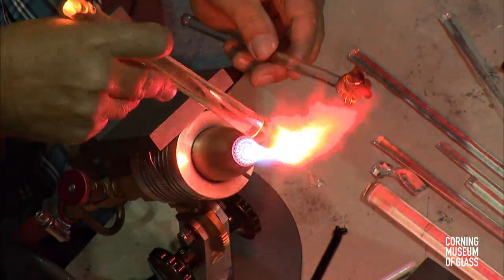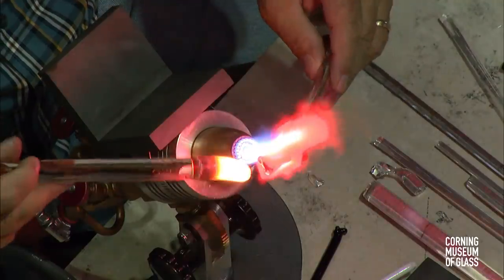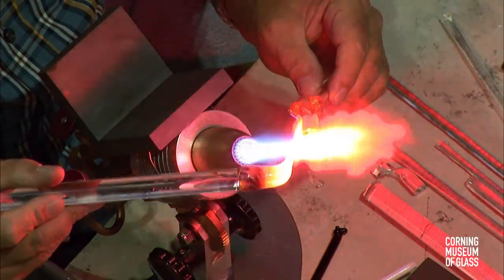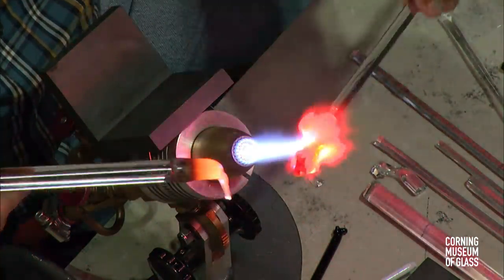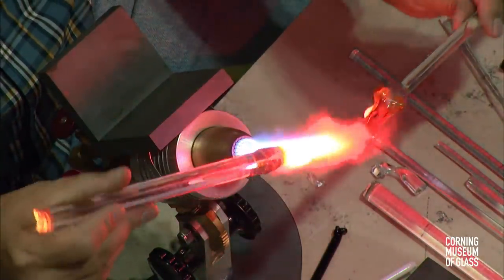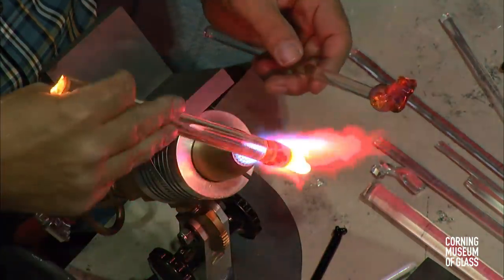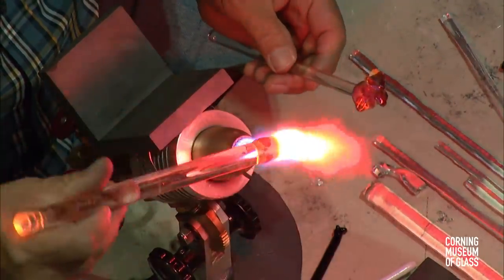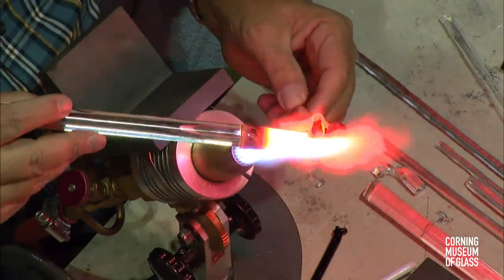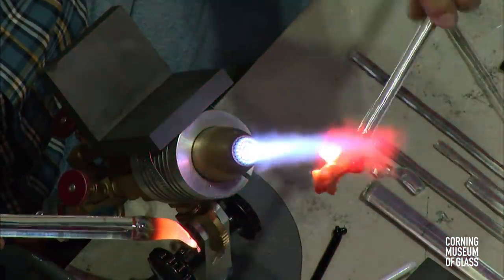There are essentially three different types of flames that we might work with. When we have the balance of oxygen to gas such that the oxygen is causing all of the gas to completely combust and all of that oxygen gets used up in combustion, we call that a neutral flame. If we add a little more oxygen to that and wind up with some unused oxygen pushing through the flame, that would be an oxidizing flame. If we have a little more gas running through the flame and not enough oxygen to combust all that gas, that would be what we refer to as a reducing flame.